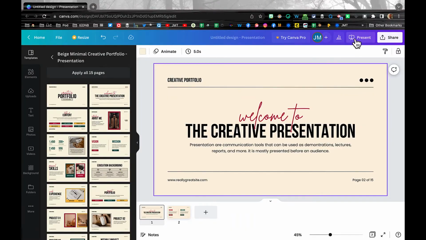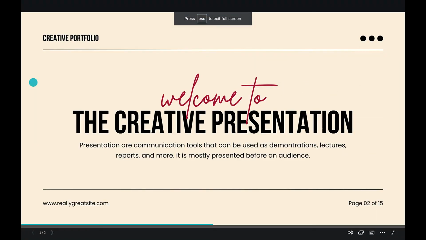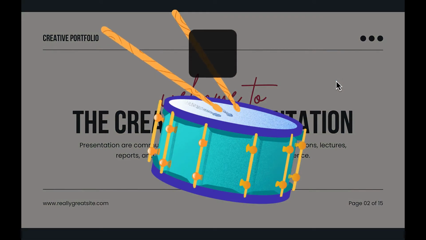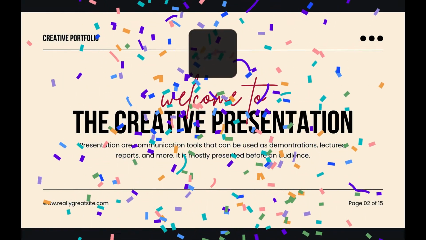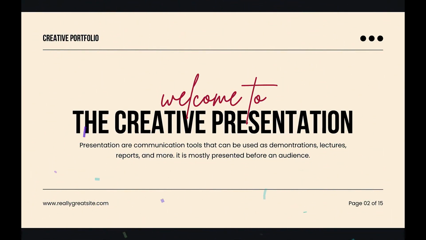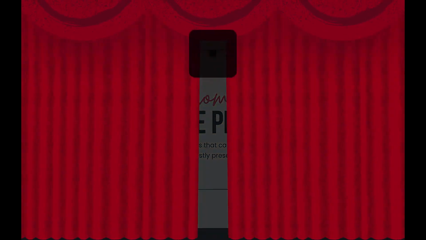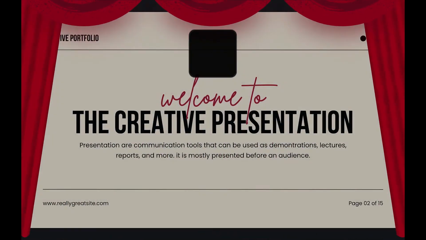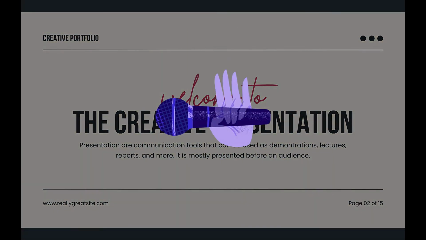Finally, Canva has a set of magic shortcuts for their live presentations. So if you're doing those presentations, you can use some keyboard shortcuts like D to start a drum roll, C for confetti, and now they've added 2 additional effects, U for a suspenseful and exciting curtain call, and M for a presentation ending mic drop moment.